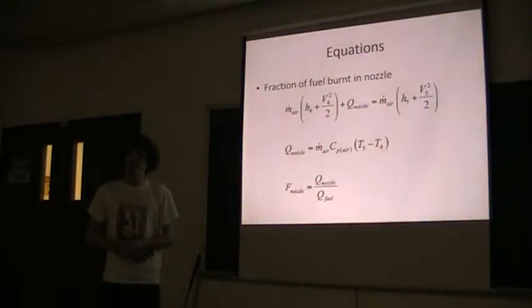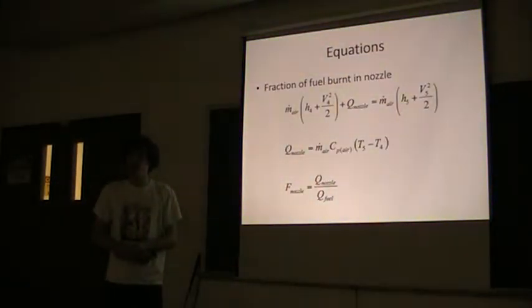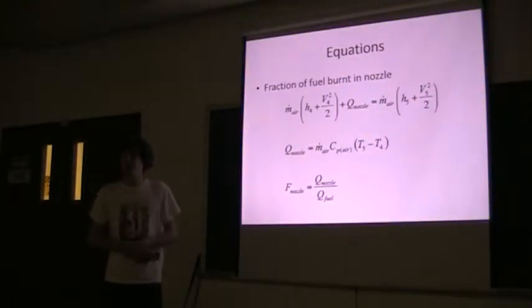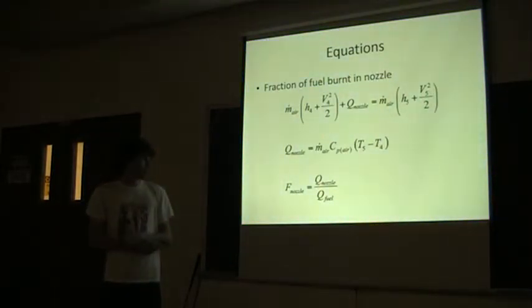The fraction of fuel burned in the nozzle: there's also going to be some fuel that makes it all the way into the nozzle, and that can't help you add your speed, so you account for that here. And so you've got the heat of the nozzle as well, taking that into account. So the temperature at the end of the nozzle and right outside of the turbine, because there's going to be some combustion inside that nozzle section. All right, you can get that fraction at the bottom.